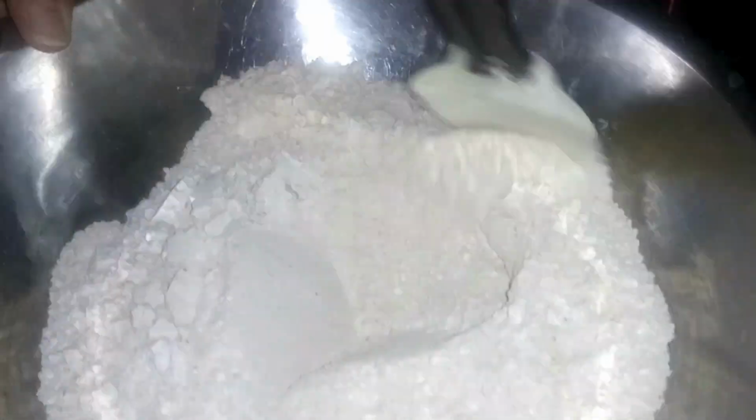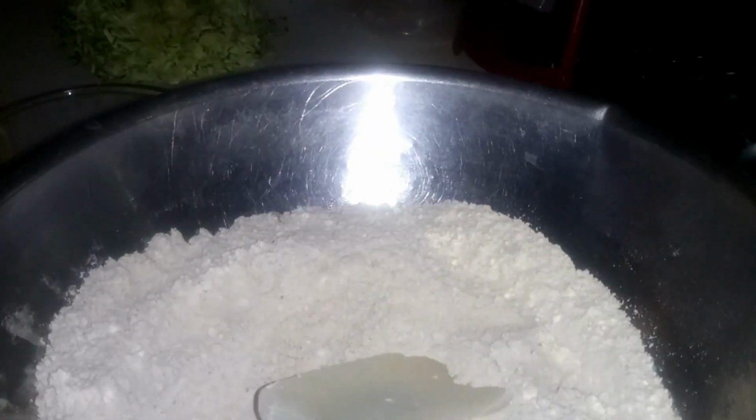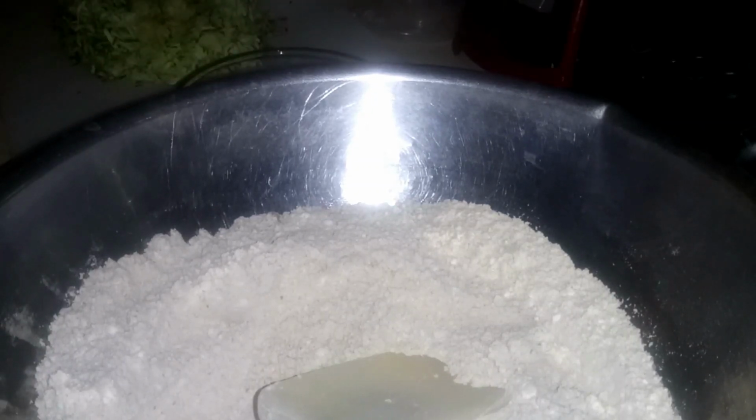Now this is a relatively easy bread to put together because you don't need a mixer, you don't need any of that. You just need a bowl and something to mix with. If you don't have a spatula, you can use a regular spoon. So it's very easy to put together.